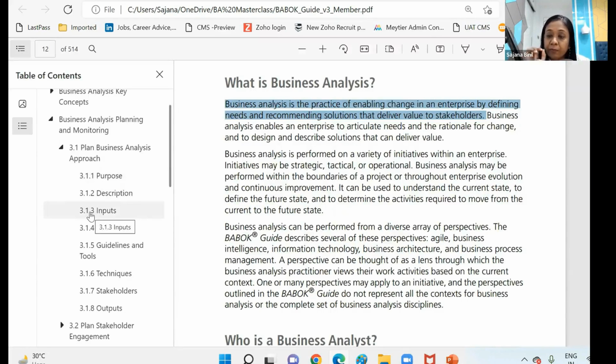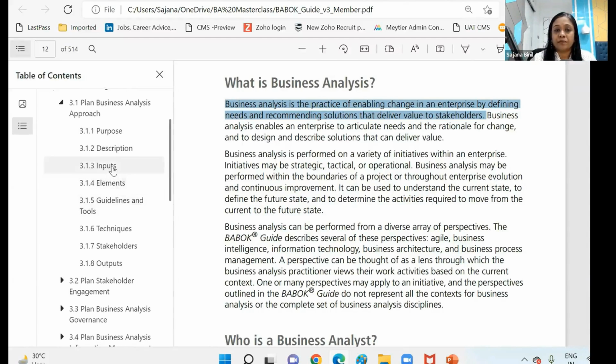Input, guys. Input means what are the documents. Take a note of this, otherwise you will get lost. Inputs equal to the documents or different reference materials that a BA will use. Anything that you refer to is the input that you're getting. It might be documents you're referring to, or you're talking to somebody and getting some feedback. All of those are inputs. Elements answer the question how. Note it, guys. Elements answer the question how.